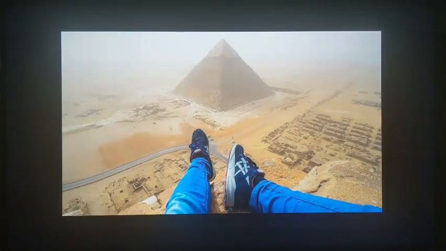I do not recommend doing this. You could possibly get arrested, but as urbex or urban exploration has gotten more popular, people try to get to the top of skyscrapers or bridges and take pictures. In this case, getting on top of one of the lesser pyramids. You can see the Great Pyramid in front of you here in this shot, but someone did make it up to the top there.